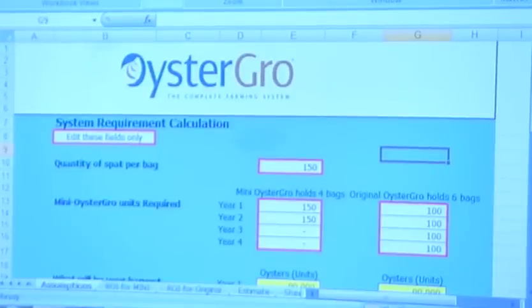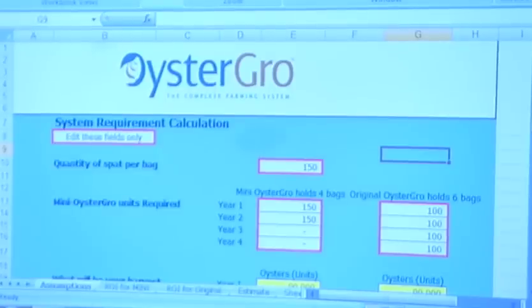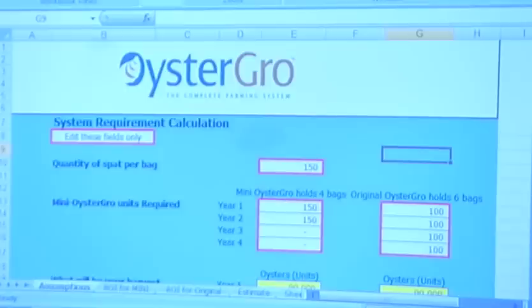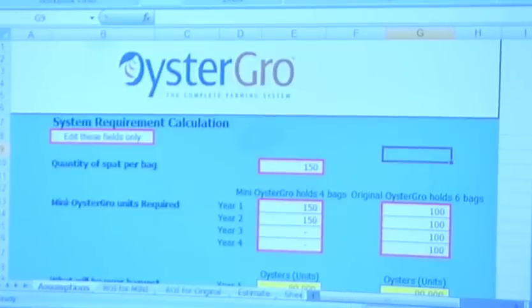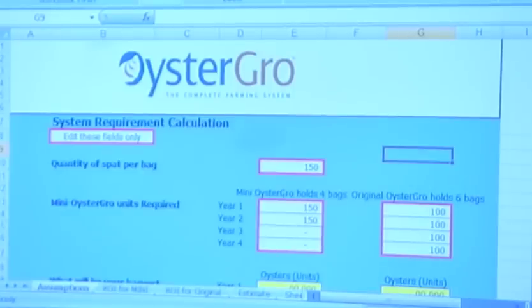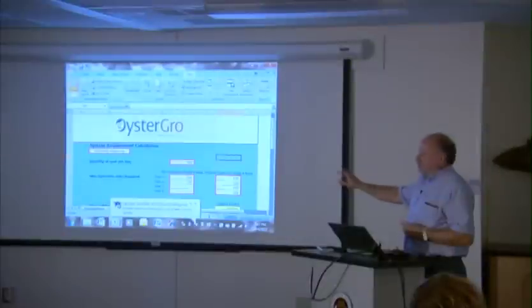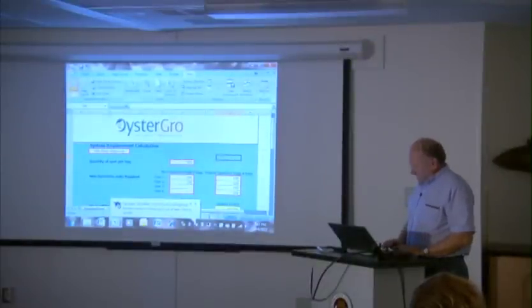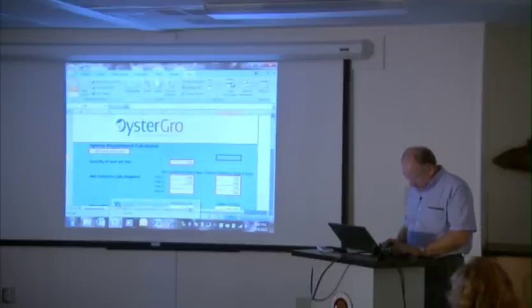If the density is too low, it could have the same effect because they're bouncing around all the time in your bags. So don't look at the oyster grow cage, if you ever buy any, and say, I'm going to put 300. I'm going to double the numbers. You'll shoot yourself in the foot, no doubt about it. So then I'm just going to try to go down just a little bit here.